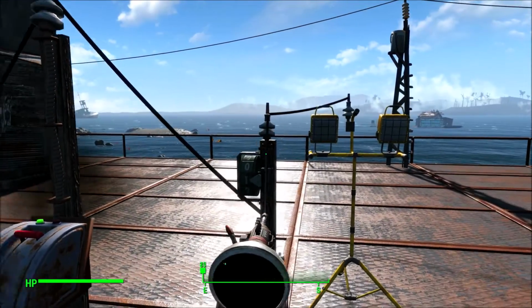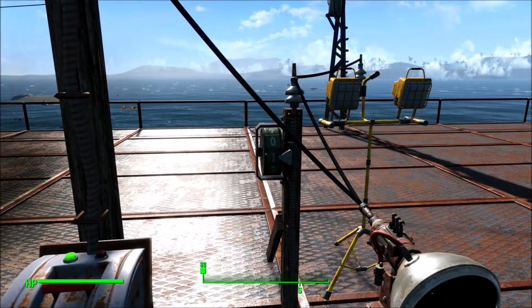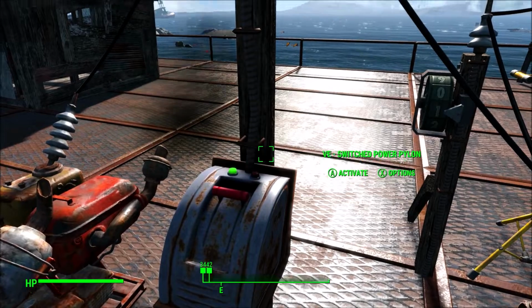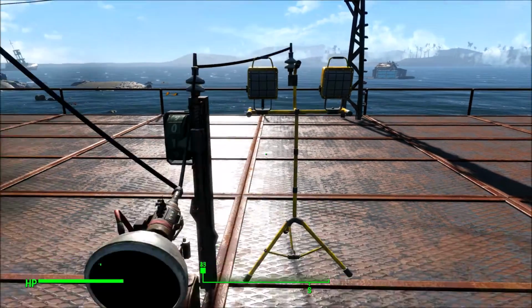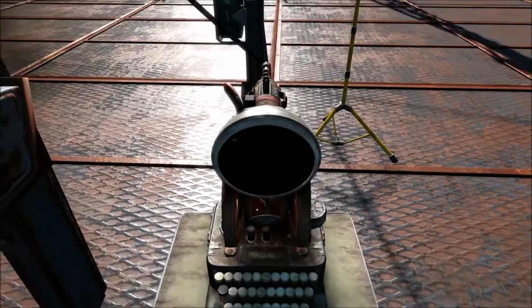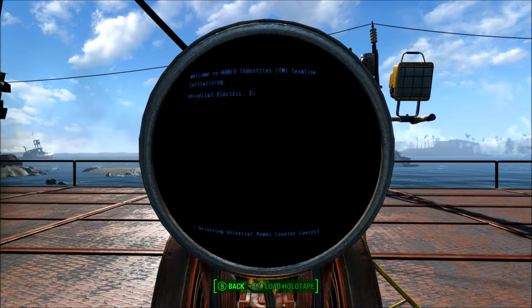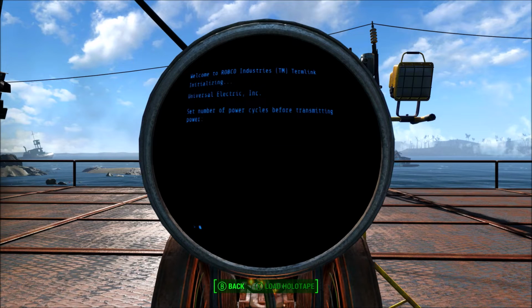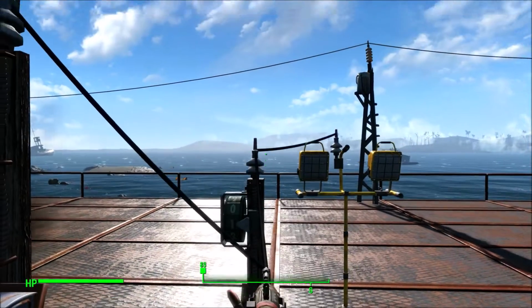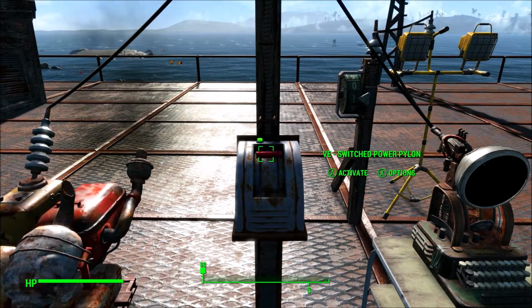And you can see already that the behavior here is different. We've got this thing sitting at 1, the switch is on, and you notice that the light is off. So let's go ahead and program this power counter, and let's set it to 3. And back out and take a look at what happens when I hit the switch.